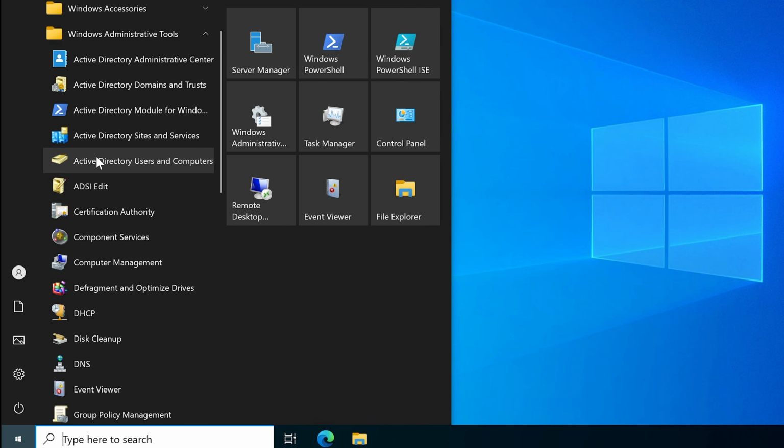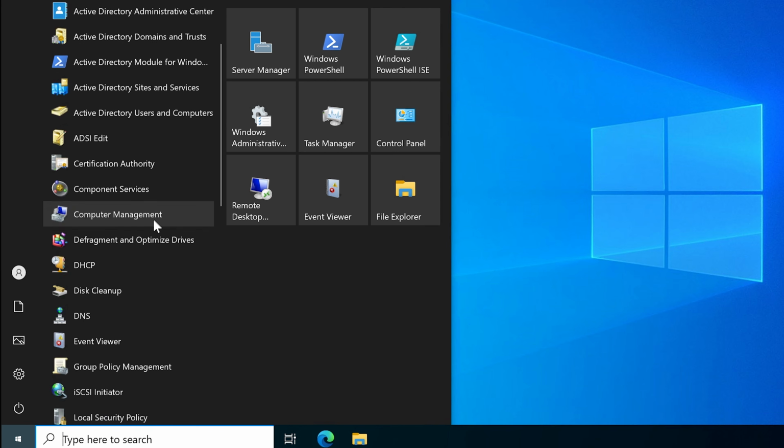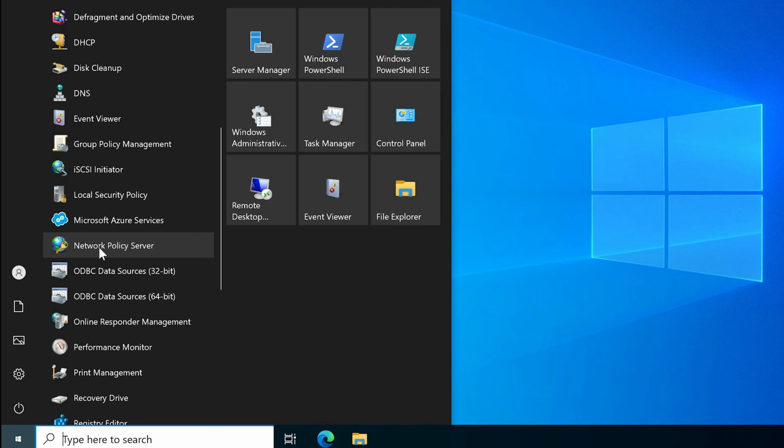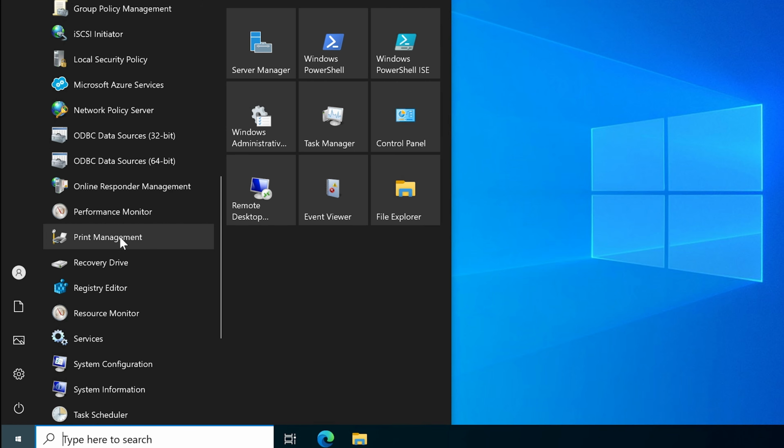But we're going to concentrate on tech support type of things, which is Active Directory Users and Computers, DHCP, DNS, possibly Event Viewer. Well, we'll see. We're just going to go in order and see what kind of issues come up, and we're going to deal with those. Possibly printers as well, printer management, and we're going to keep going as much as I can for this one long session. So this is going to be a crash course, if you will.